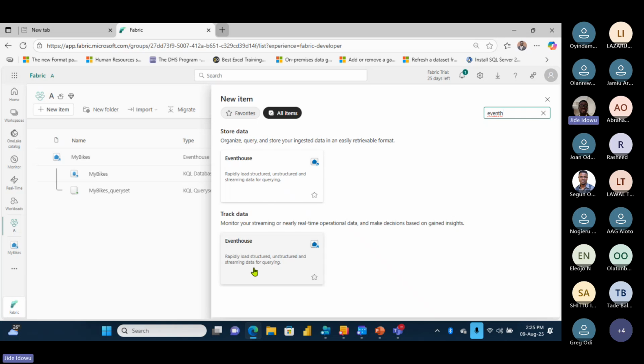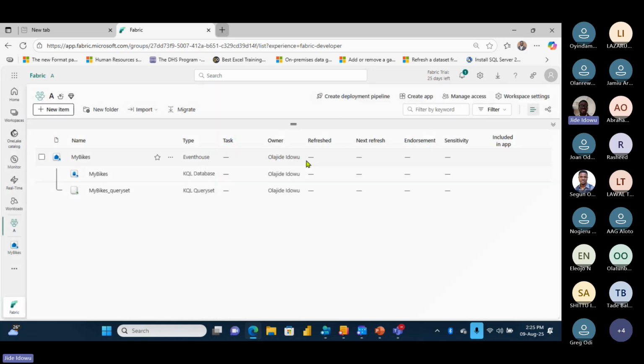So do we understand? When I click, the dialog box shows saying that I should give a name. So I gave it my bike, and when it's done, which all of us didn't see because it was taking time, this will come normally with it. Okay. So that's how we got it.